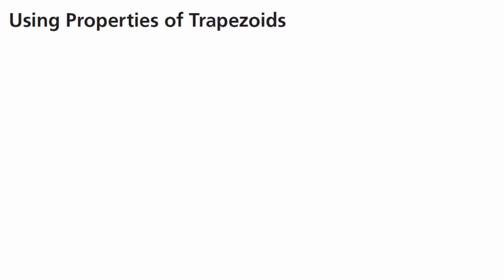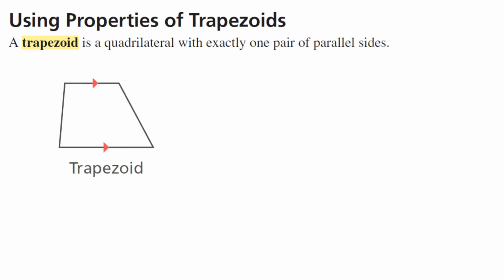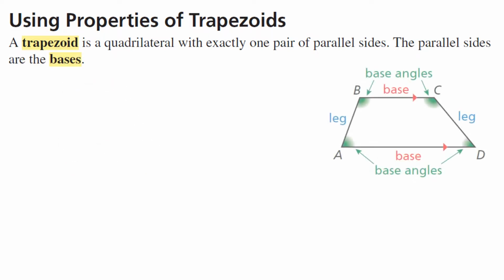Okay, so trapezoids. I'm sure you already have a good idea of what a trapezoid is, but we want to look at the formal definition that mathematicians think is really exciting. Of course, because it's a quadrilateral, you know it's got four sides. But unlike a parallelogram, it has one pair of parallel sides. And again, those little arrow marks tell you that those sides are parallel. Not that they're the same length, not that they're congruent, but that they're parallel. They are called the bases.